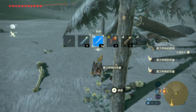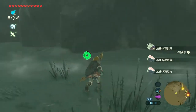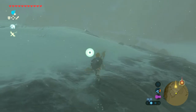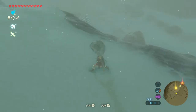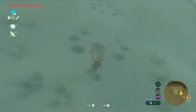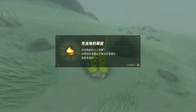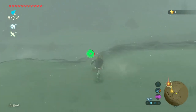So why am I not using the ladle for a weapon? We don't need to use it but I just really want to use it. They all went frozen just before I was able to actually grab them - that sucks, but it's just a part of it. I believe the Korok is somewhere around here. Yes, it's a little circle puzzle. I also forgot that there's actually three ladles around this area. Why do so many Koroks love these little puzzles where you need to just put a rock in a circle or triangle? But there we go, another Korok done. Thank you very much, my dear little friend.